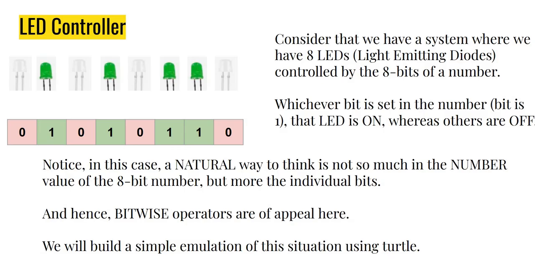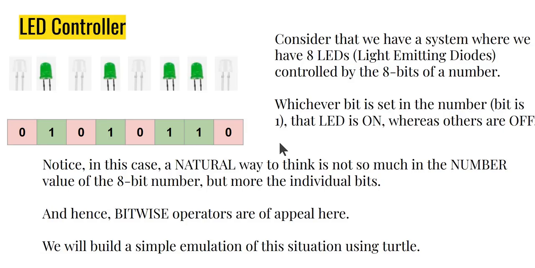The whole idea is that, let's say we have a system where we have 8 LEDs to control, and I have one port for each of these. Now, this could happen, for example, when you're building a project using a microcontroller which has got 8 outputs, and you can individually control each of these. So, for example, if I want to turn on the 4 LEDs as shown here, I go and turn on that port, like apply a high voltage there perhaps. So that becomes a 1, and these LEDs light up, others are all off.